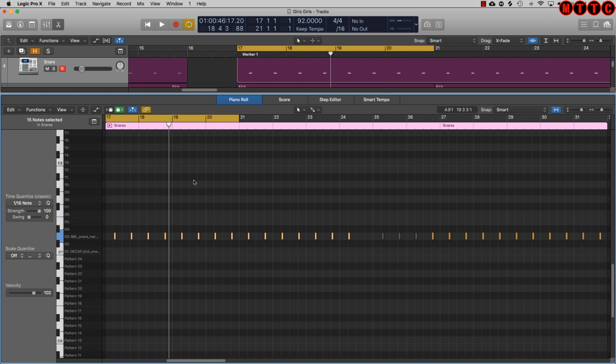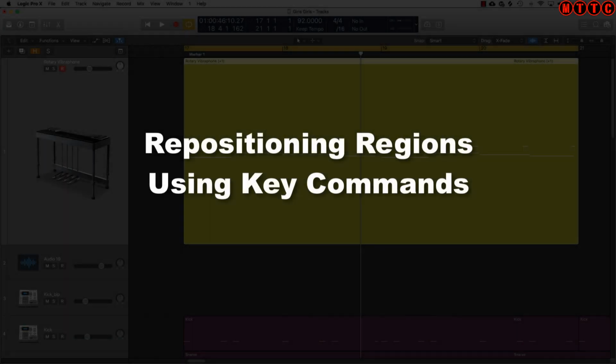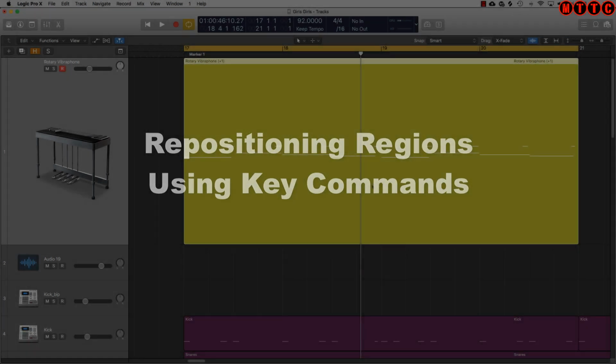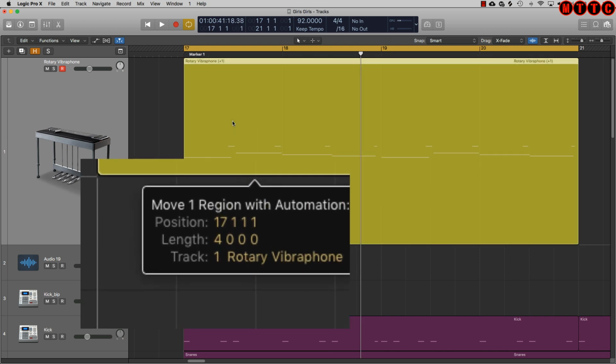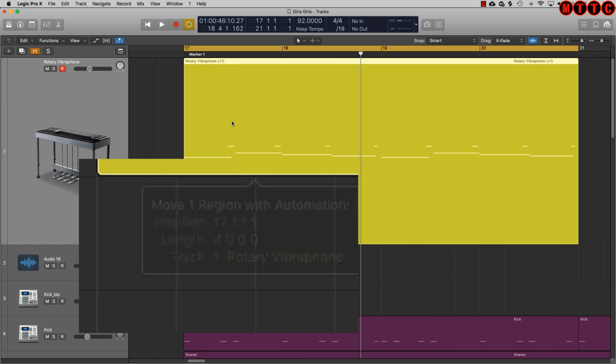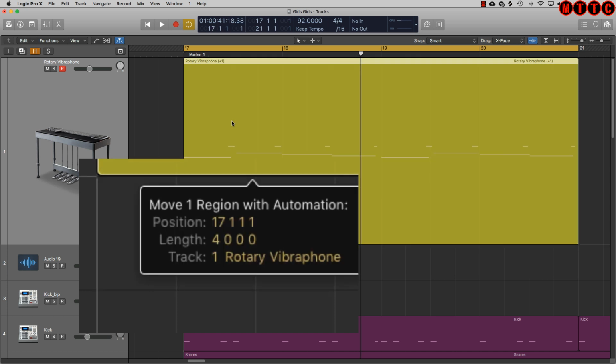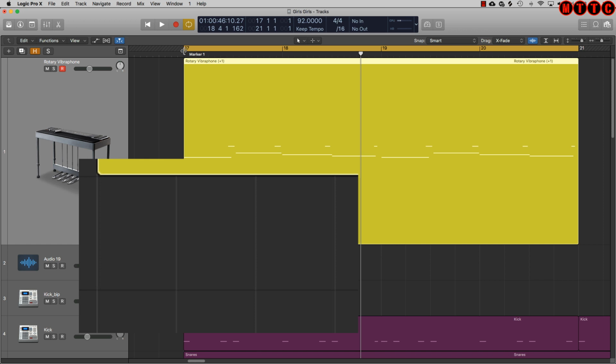That's how you really quickly transpose notes in a region, either in the piano roll editor or in the main arrange window. Okay, so the next thing I'm going to demonstrate again relates to positioning, and this is to do with region positioning. So at the moment, I've got this region. If I was to click and hold here, you'd see the position is at bar 17 and you've got 1 1 1. Okay, so that's exactly on the bar right here.